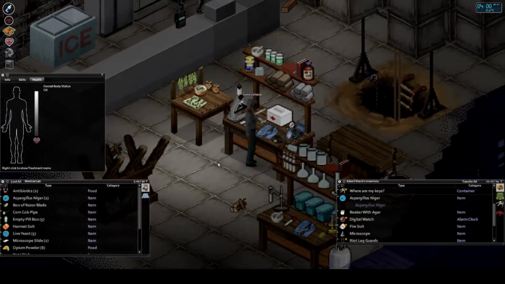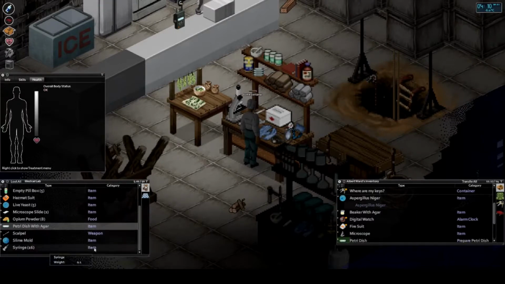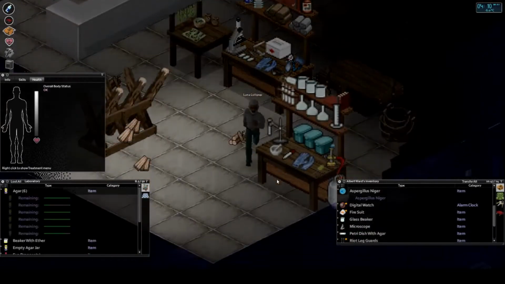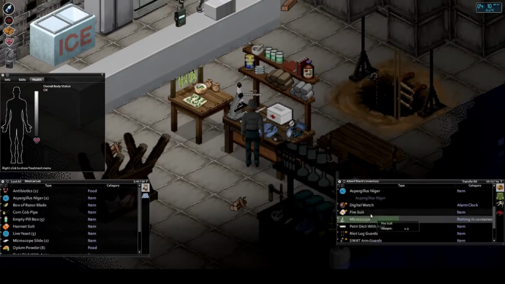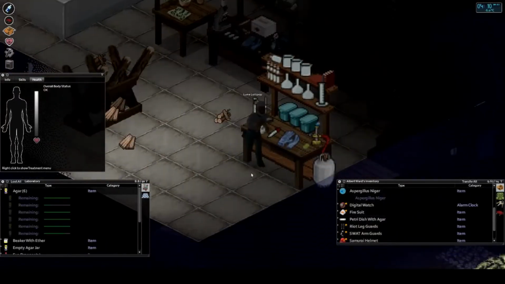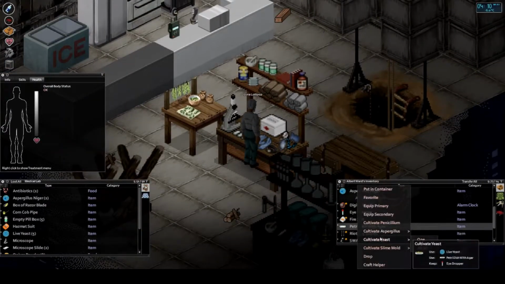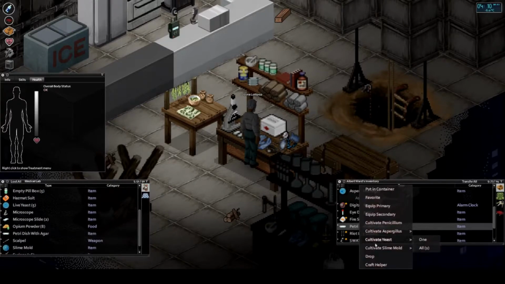Here we got it. Then I'm going back to the medical lab and using an empty petri dish and say prepare petri dish. And then I've got an empty beaker again, put it back to the chemical lab, and then I've got a petri dish with agar, don't need a microscope, and then I need an eyedropper, and then I can say cultivate Aspergillus. I'm making 2 because I've got 2 petri dishes with agar.